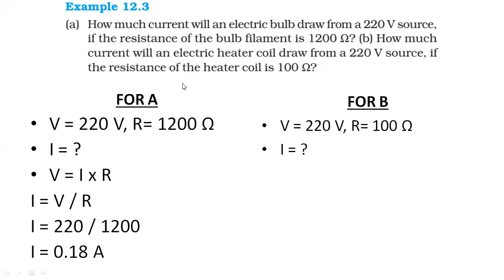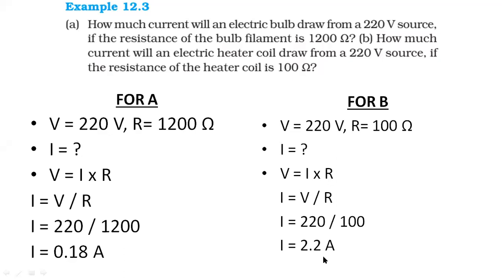Now, all we need to do is use Ohm's law again. So let us use V is equal to I into R, but I is equal to V by R. Put the values there, 220 by 100. Okay, so 220 by 100. The 0s cut and then it will become 2.2. So the final answer is 2.2 ampere. So give me a response in the chat box. Have you understood how to solve this? This is a very simple calculation based on Ohm's law. All you need to do is write down the formula and put the values.